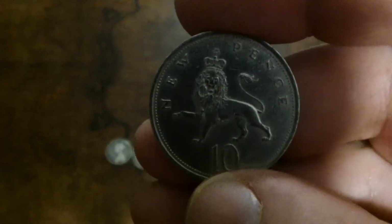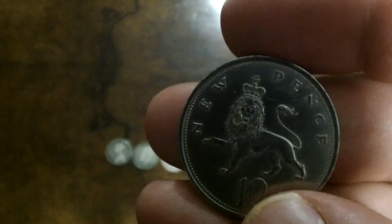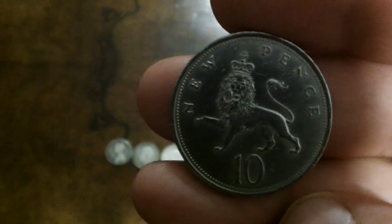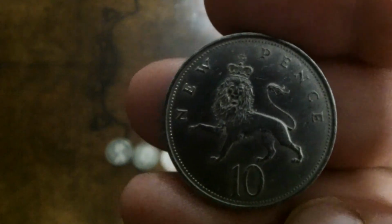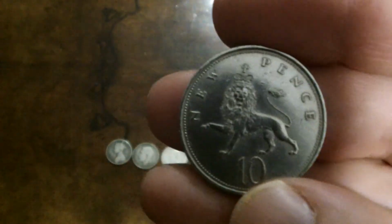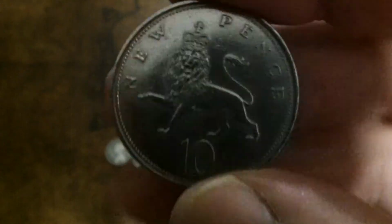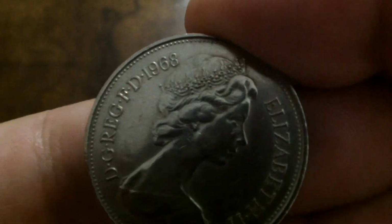So we move on to the decimal system, and we have the 10 pence pieces and florins being basically interchangeable until, well, I think they were in circulation until the early 1990s. They were generally both considered interchangeable. They fell out of use quite quickly and the 10 pence pieces took their place. And then the next stage happened, which was that we had the 10 pence coins and then they got smaller. So this here is a 1968? So I think that's the first year of decimalisation.